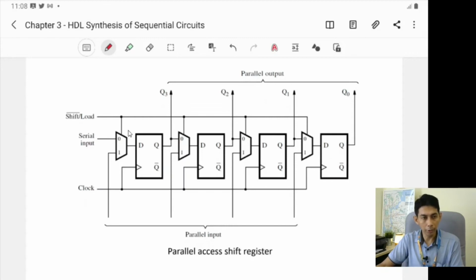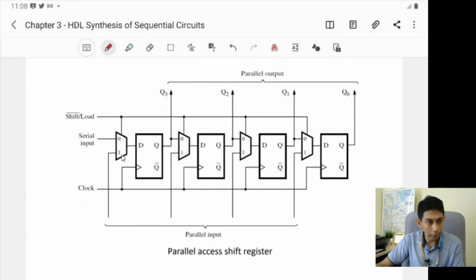Okay, how do we do that? Let's look at the circuit. What we can see here is that the structure is almost the same, but the difference is the input for the multiplexer.